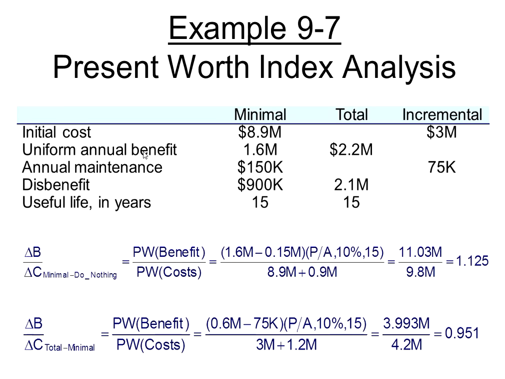And then everything else is going to be the benefit, except the maintenance is going to be a disbenefit, so it's going to be with a negative sign. So here's the annual benefit. It's going to be the difference between these two. So 2.2 minus 1.6 is going to be 0.6 million. So you see 0.6 here. And then minus this incremental difference in maintenance. So it's minus 75,000. And these are, again, A, annual. We want to find the P equivalent of this A. So P/A in the same order, P/A as a discount factor, 10%, 15.